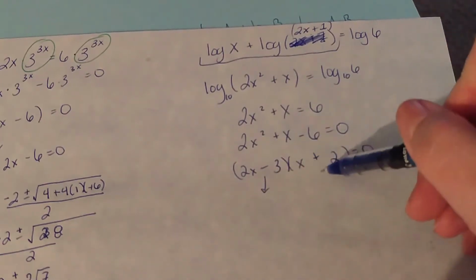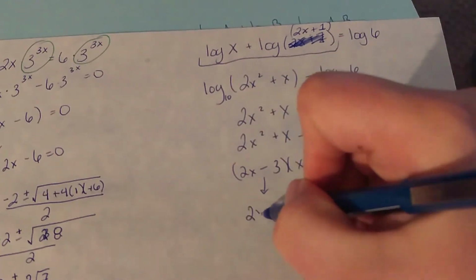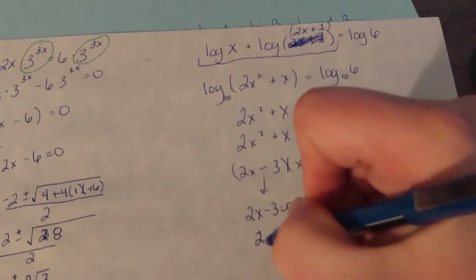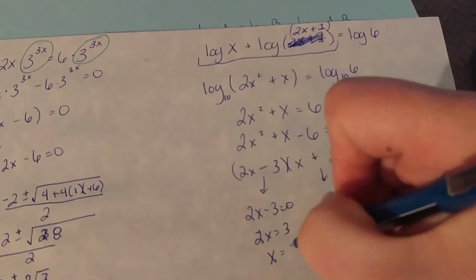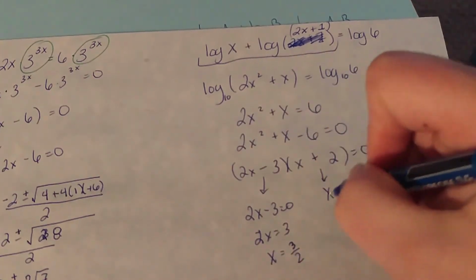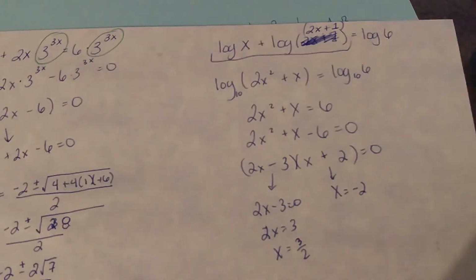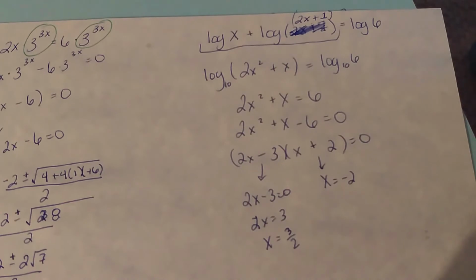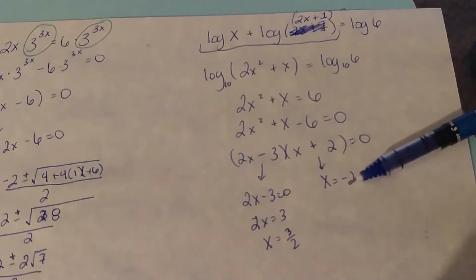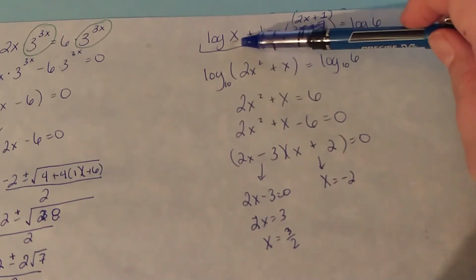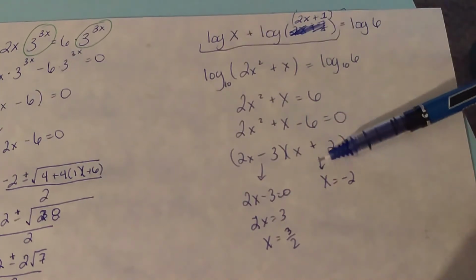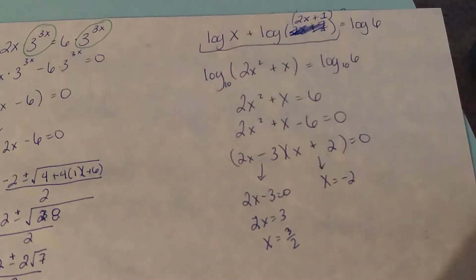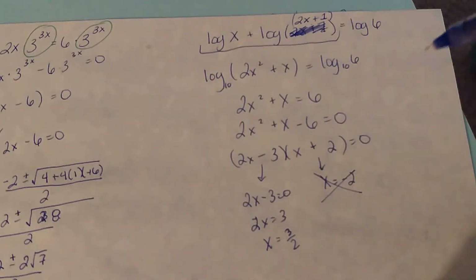So now we have it in two factors, just like we did on the previous problem. We can set each factor equal to 0. And then over here we get x equals -2. So there's two potential solutions. Now I mentioned at the beginning you have to check and make sure that both of those or even one of them works inside the logs of the original problem. I can tell right away that this one won't because we have one log here that just has x for the input. If x is negative, we're not going to get a real output. So that is not allowed.